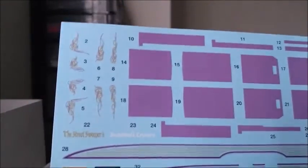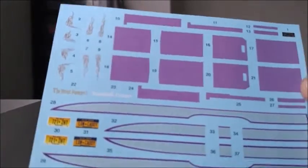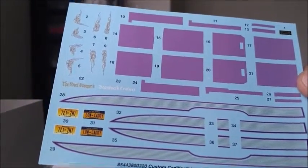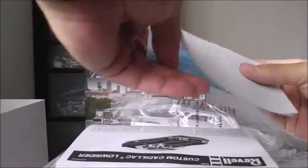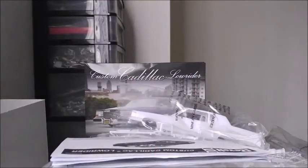Well, there you go. So there's your seat inserts. You got some pinstriping going on here. You got some script writing down here, and your license plate, of course. So those are your decals. Very nicely printed, very crisp, and everything on a blue paper. So very nice. So let's go ahead and get in the slideshow and share with you guys the contents.